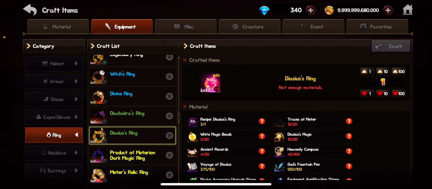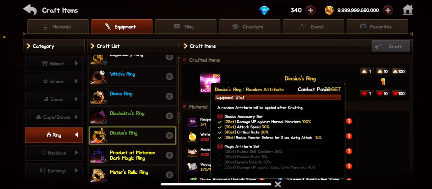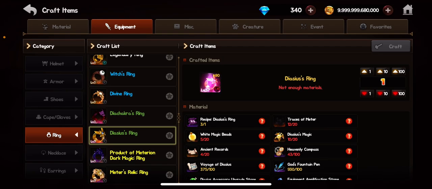one of these two. Now, a lot of people are going for Diasis. I would agree with that 100%. Not that Diatroc is bad, but it's only every 5 seconds compared to every second. So this is a really good ring. If you can craft this, once you hit gold rich, you probably want to start working towards this, right?